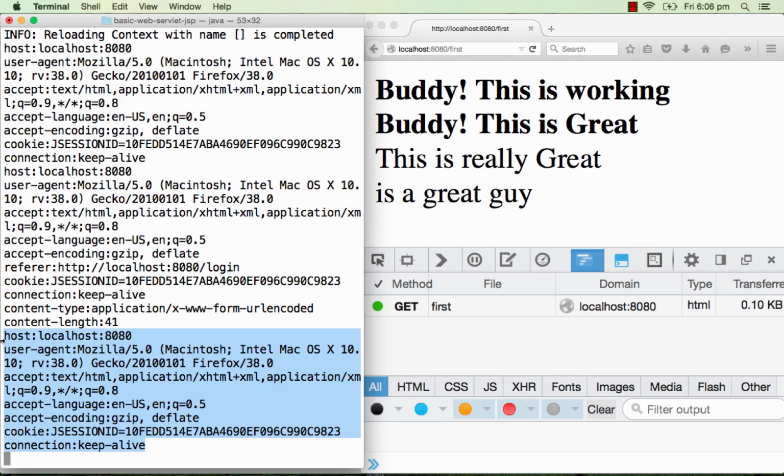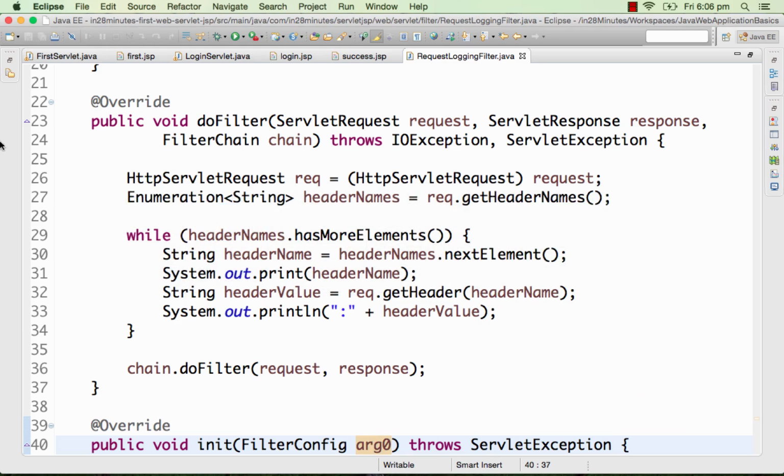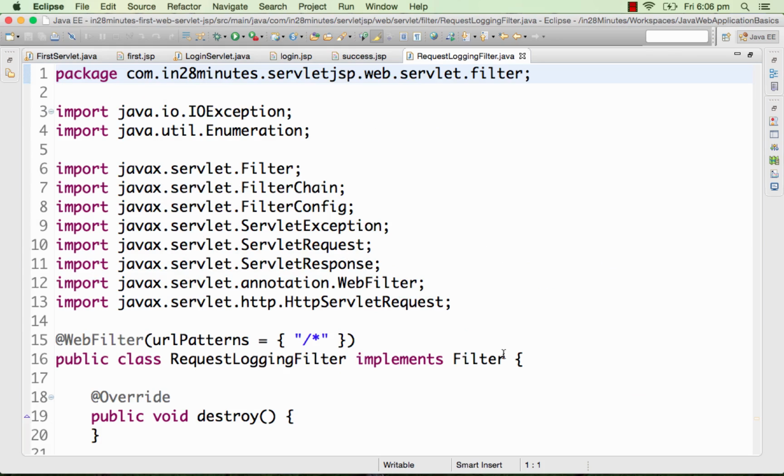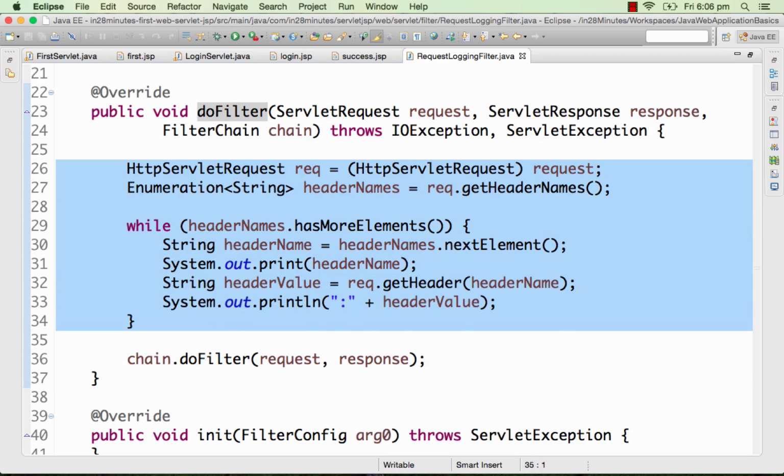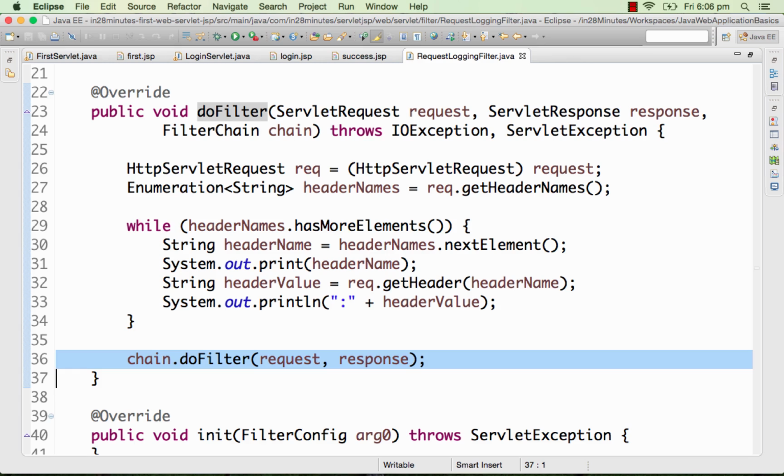That's basically how you implement a filter in a Java web application. With annotations, implementing things like filters has become really easy. All that we had to do to implement a filter was create a Java class. We had to implement the Filter interface, and we had to say which URLs we wanted to intercept. We wanted to intercept every URL, so I put a /*. That's as simple as that. And implement the doFilter method. In the doFilter method, we implement what we want to do, and at the end, make sure that you do call the chain.doFilter method. That's all there is to implementing a filter in a Java web application.